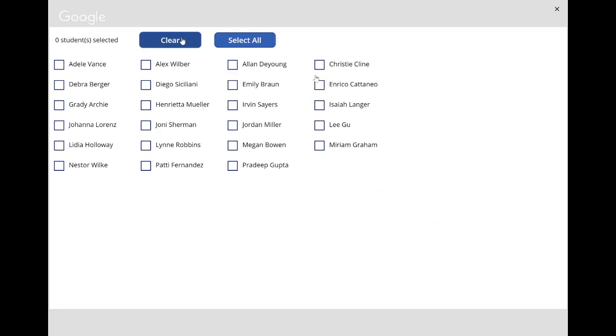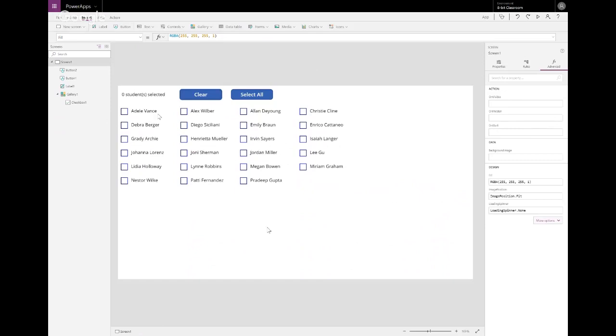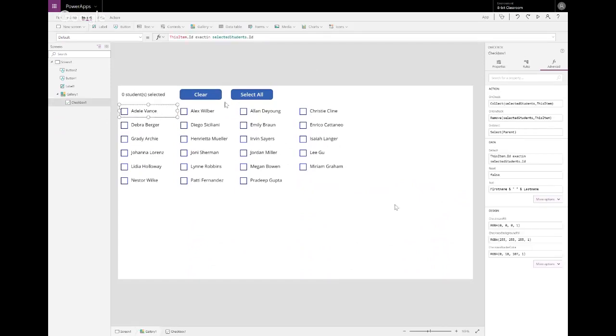Before I move on, I've got a question here from Vuong again. How do you remove the border when you click on a checkbox? Oh, I love that question. Okay, so to give you an idea of why that border is appearing, it's appearing for feedback. It's appearing for accessibility.